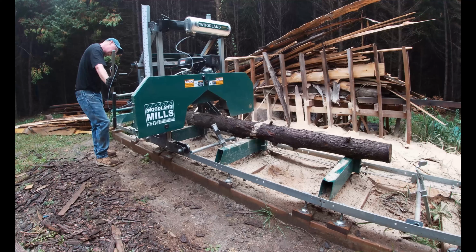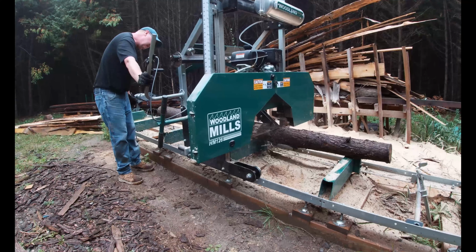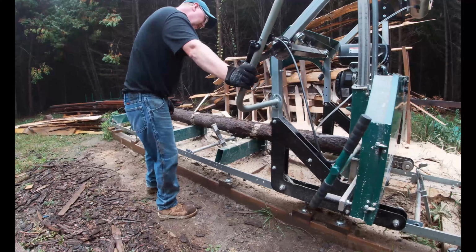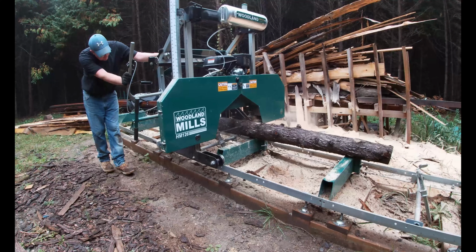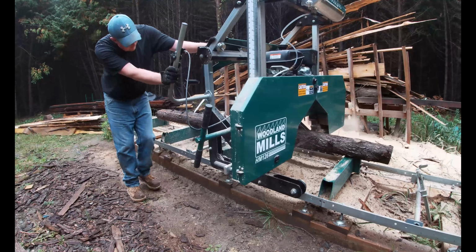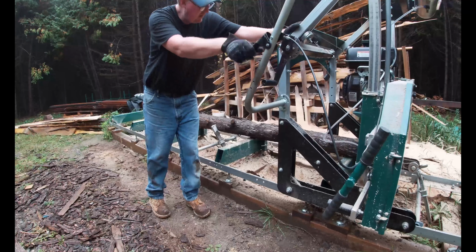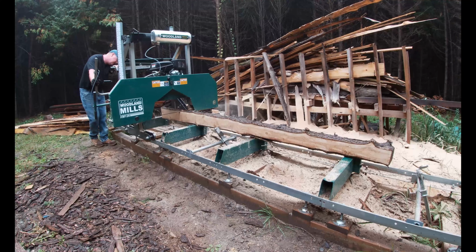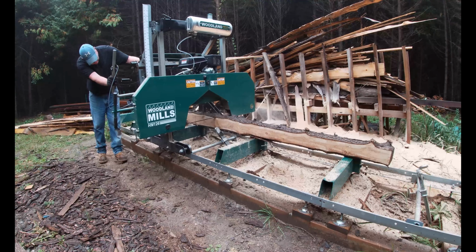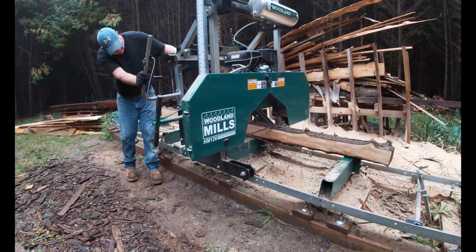But in a lot of these cases when I'm cutting up really small logs like this, it's just the top of a tree of a bigger log that I brought in, and usually I just drag these in right at the same time, so it's not really that much extra effort for me to bring these in. And once they're in here, it honestly only takes a couple minutes to get this all sawed up. I think at the end here I only end up getting 2 2x4s out of it, so it's definitely not a very efficient way to cut lumber.